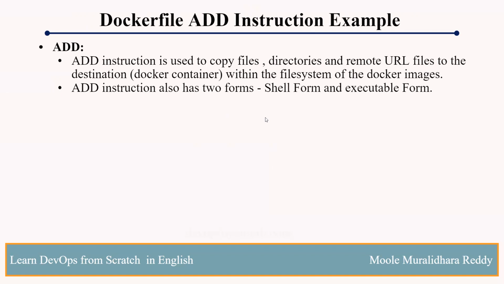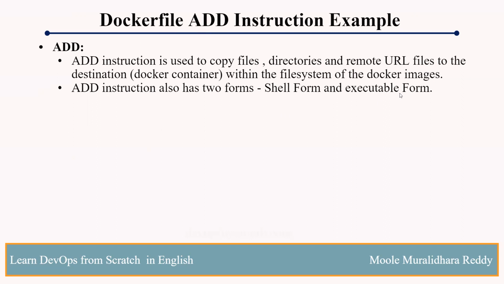For example, if you have a tar file and you copy that tar file inside the Docker image using the ADD instruction, when you build it and run the container, what will happen? Whatever tar file it is, it will be extracted inside the image. It means if it is copying the tar file to the Docker image, when you go inside the Docker image, the file will be extracted.